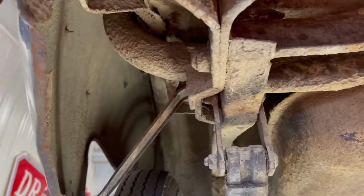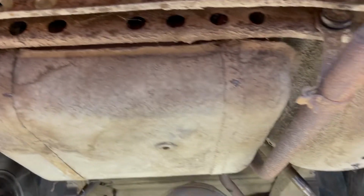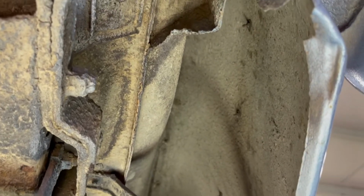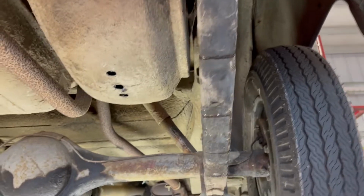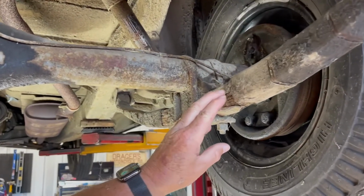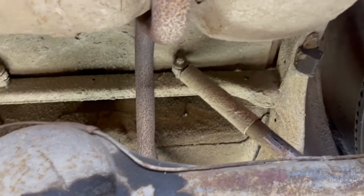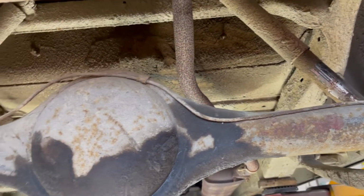I mean, everything, it's really a solid car. I'm impressed with how good this thing is. And it's kind of amazing. But you look on these leaf springs and stuff, and it's accumulated on here. It's hard. It's really hard, but I can pull it off. Look up there in the frame up there and stuff. It's just caked on over the years. All the way, everywhere you go, but no rust.